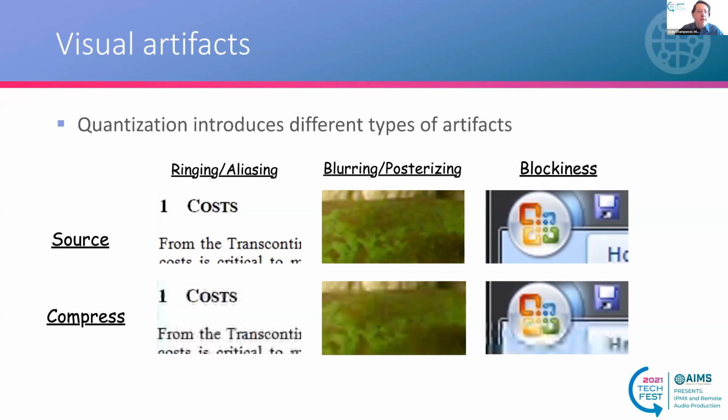The final category is blockiness, which is an extreme type of artifact, which will happen when the codec starts showing slice boundaries or pixelization of the image. So those are really the general categories of artifact we can see with JPEG-xs quantization. But obviously, those artifacts will depend on the content type and the compression level you are using.